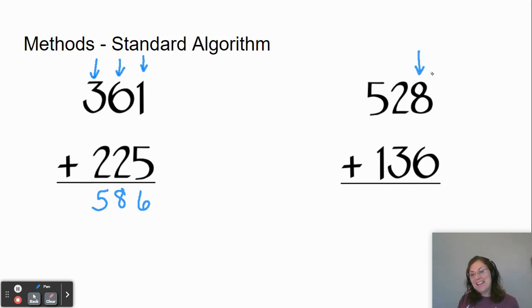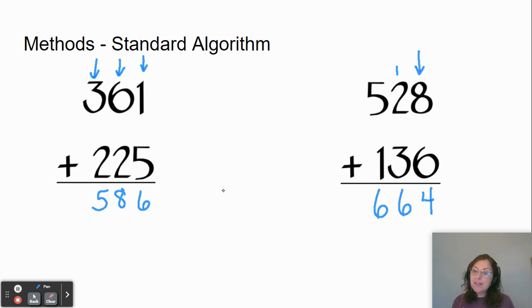And then I referenced earlier about carrying, so I thought I'd do an example of that. When we add the 8 and the 6 here in the ones column, we get 14. So I write the 4 and I carry the 1. Now in the tens column, we add 1 plus 2 gives me 3, plus 3 gives me 6, and 5 plus 1 also gives me 6 there. Again, this is a standard algorithm. If you are a little bit older, you've probably learned the standard algorithm at some point in your educational experience. I know I sure did.